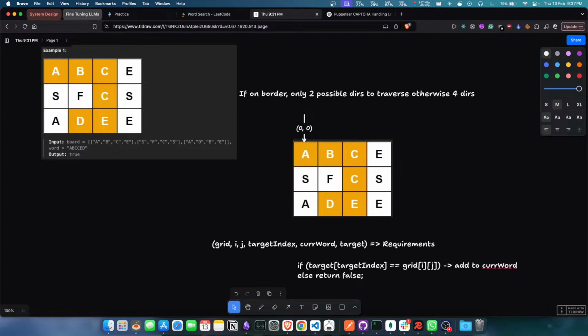Actually, we don't have to maintain the current word. Just check if the target index is at target dot length.